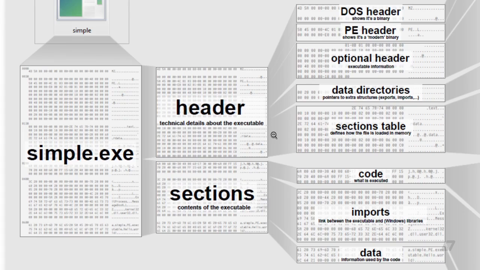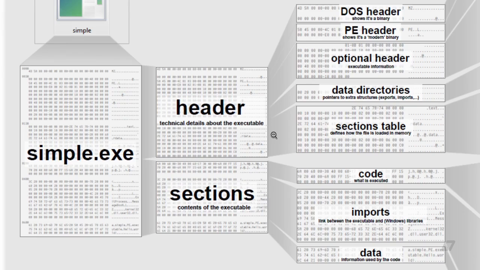The section table is truly like a table of contents in a book. So in the section table it's like, oh, chapter 1 is the code, which is executable, so these are our instructions. And chapter 2 is the read-only data, and the size of this chapter is this. So sections are like chapters, and these chapters you can find after the headers. All right, so that's basically how PE is built.